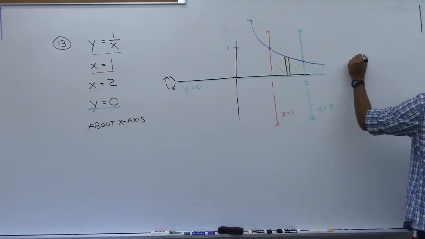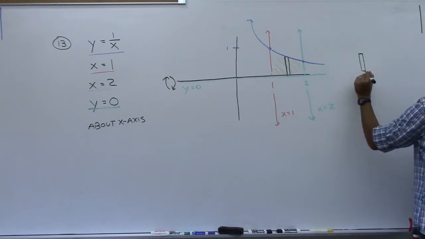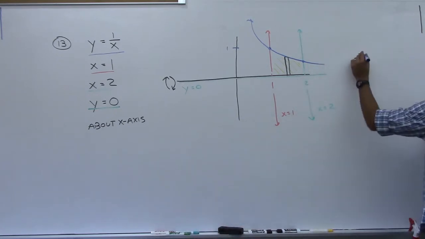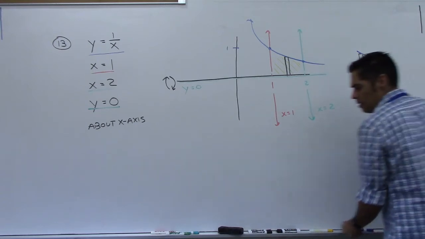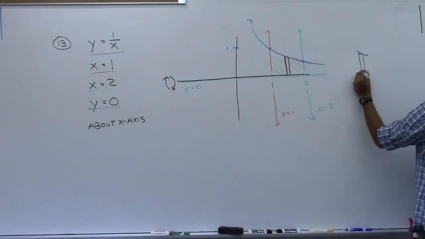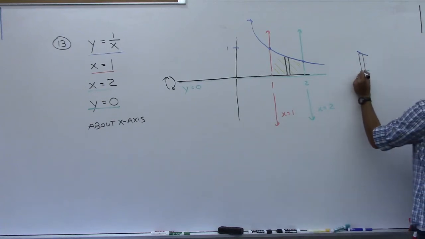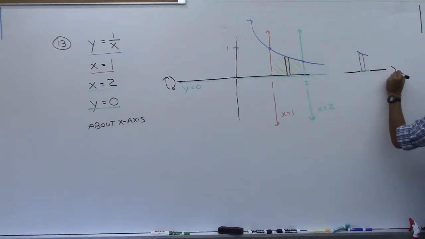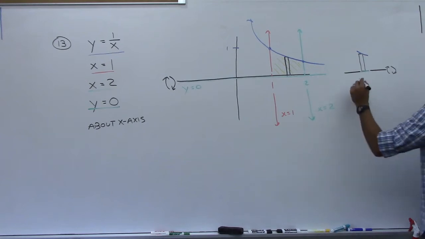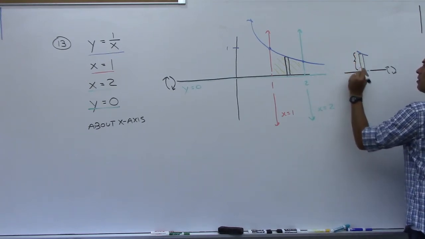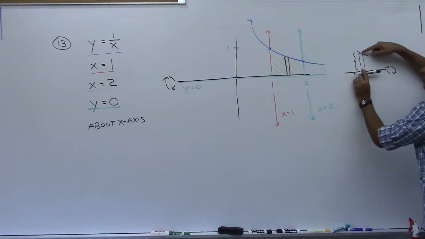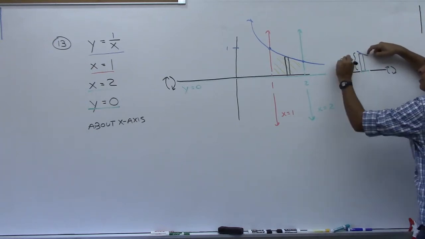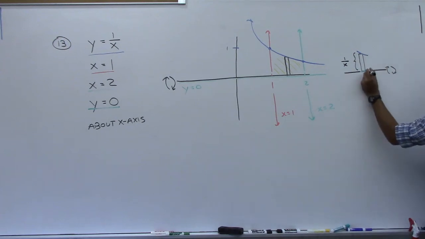So now bringing that over here, we have the blue function on top. We have y equals 0 is the bottom. Our axis of rotation was also here. So what we need to do is determine the outer and inner functions, or distances. So the outer distance is the distance from the axis of rotation to the edge furthest away. That's just the height of that function, that's 1 over x. And then the distance to the inner edge right here is always 0. So that's all we need to set it up.